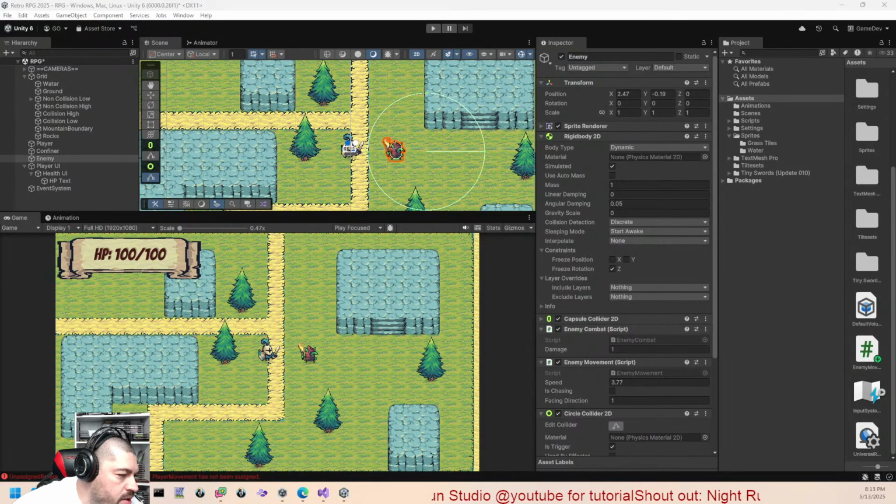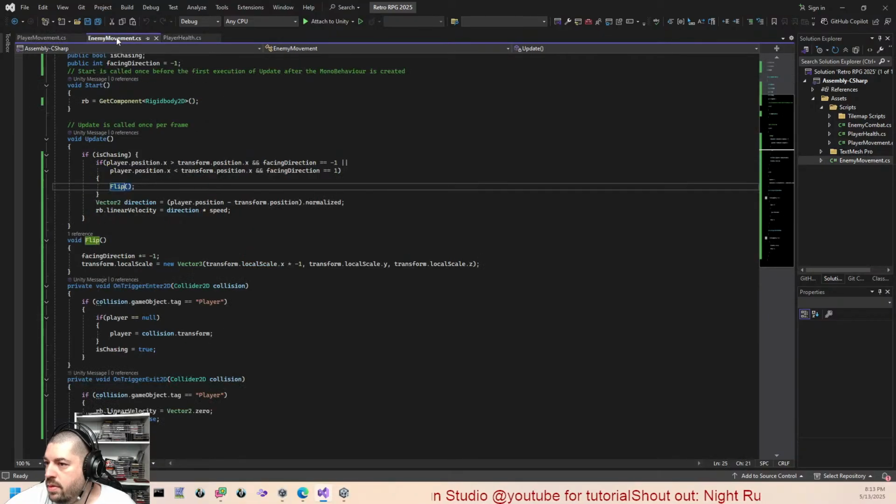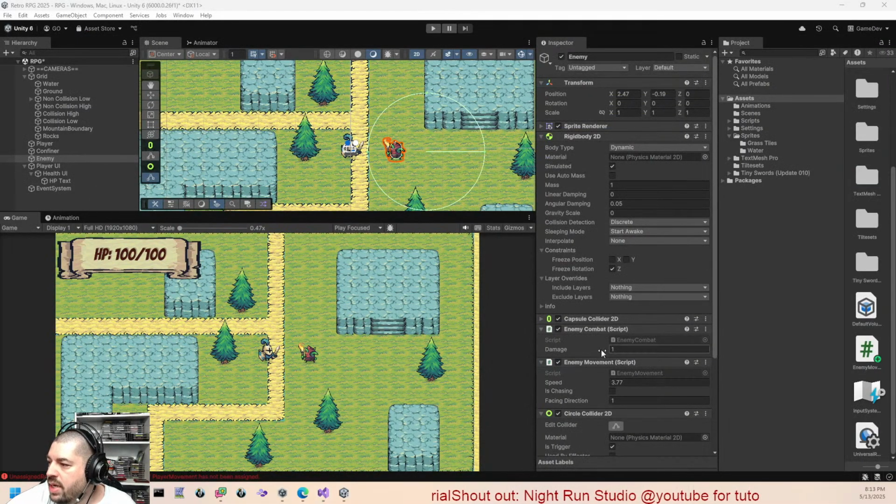This is pointing to our enemy combat. Now, if you take a look in enemy combat, you can see that currently, every time we collide with anything at all, we're looking for a player health script and trying to take away damage. The problem is this also fires when he bounces into trees and things. So let's just quickly check, first of all, to see if the collision game object has a tag called player.